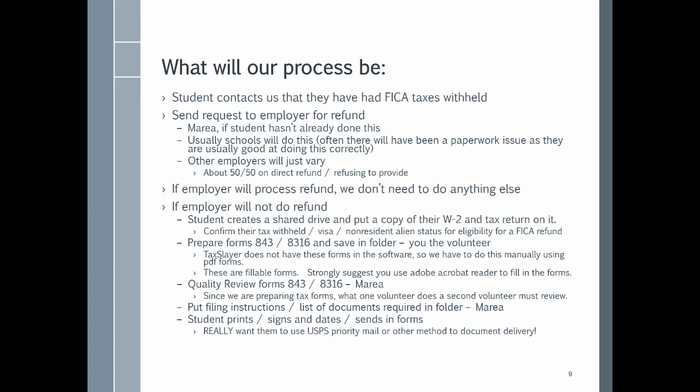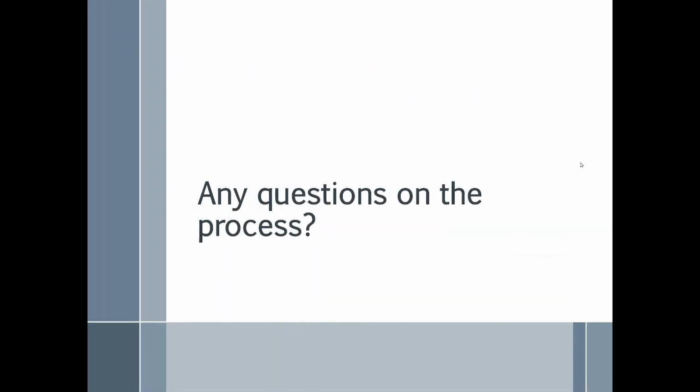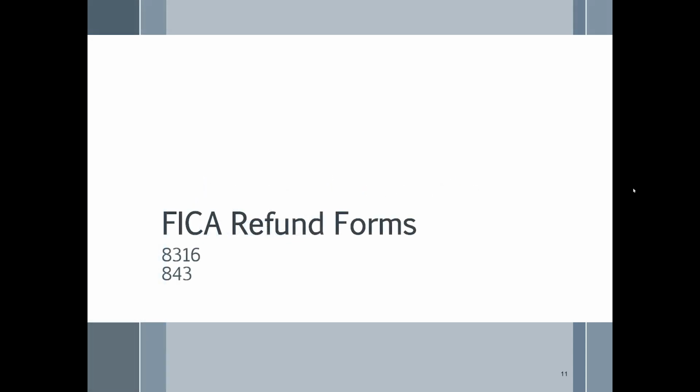We're also going to really strongly encourage them to use USPS priority mail or some other method of delivery that will give them tracking information. Right? They're going to be waiting 12 months, 18 months. We really, really want to know that these forms at least made it successfully to the IRS, rather than having that be yet another part of the question when, a year later, nothing has arrived. Okay, if you have any questions, please reach out to me, volunteer at nrtaxhelp.org.